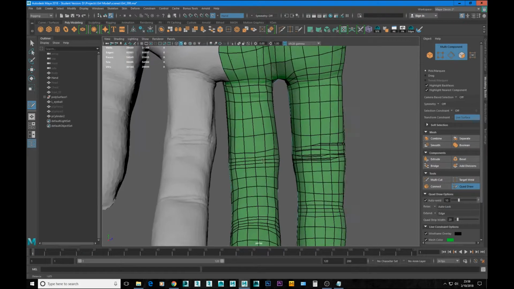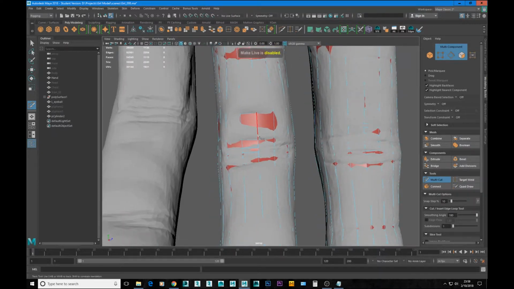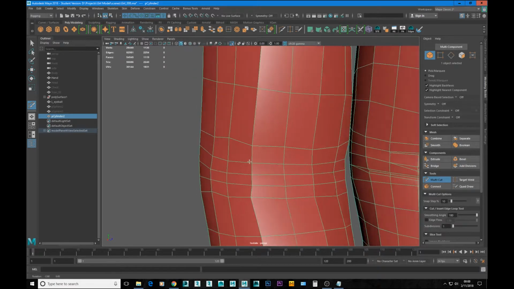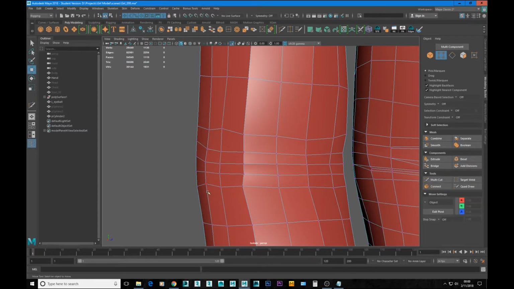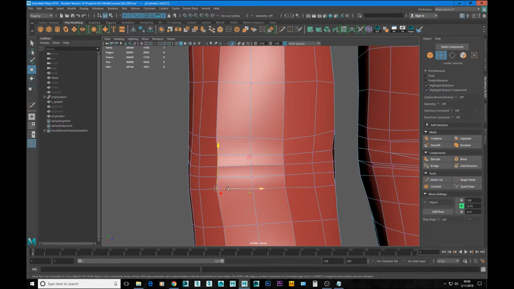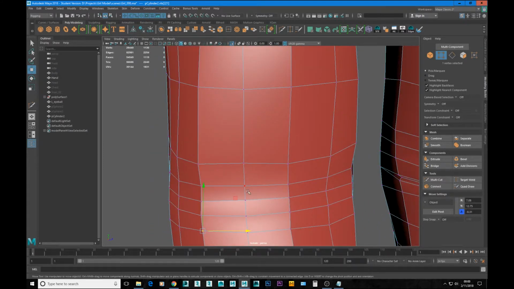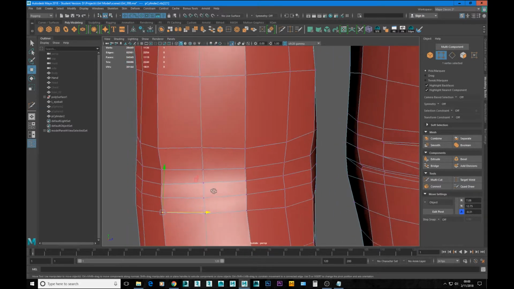So again, back to getting the creases in there. The way that I do this, I like to get out of quad draw and get out of live. I will try to be as random as possible with this. Let me move this. Once we do this, you don't want to go in and mess with this anymore in quad draw on the live mesh, because it'll try to conform back to the live mesh and mess it up.